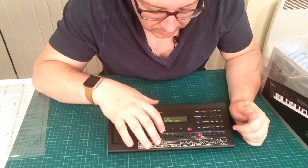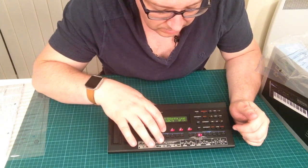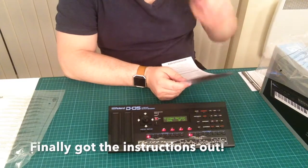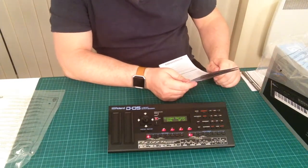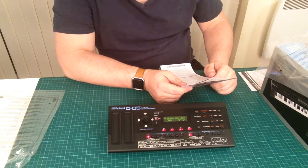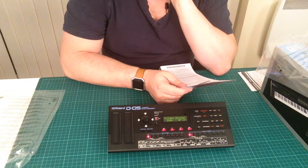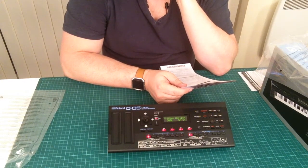So okay, I've got the instruction manual out. I'll read you the introduction to the instruction manual. The D-05 is a sound module that can be used in conjunction with the K-25 keyboard unit sold separately. Sound can be heard through built-in speaker. Okay, fair enough.